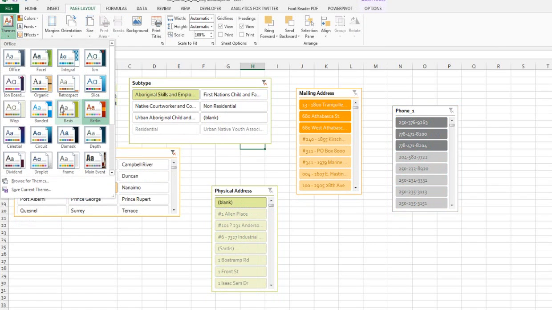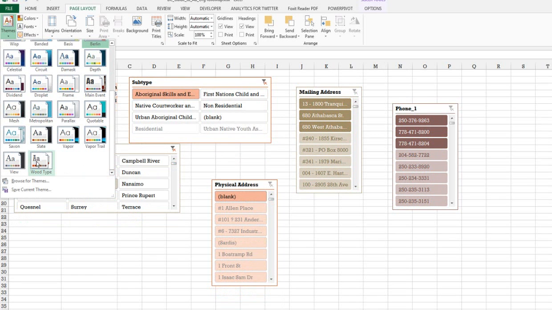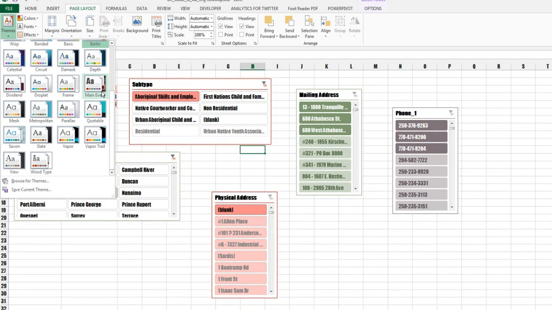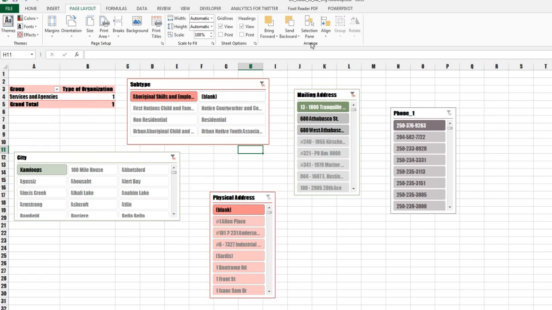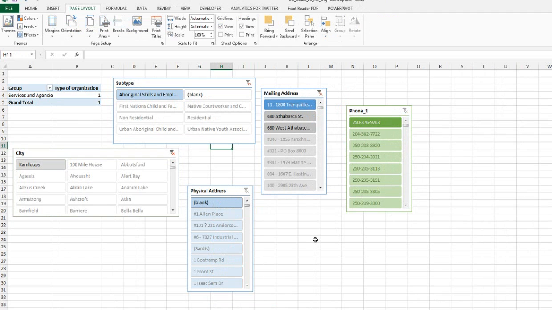There's lots of different canned options here. I actually find most of them aren't that good, but it allows you to make some real major adjustments. If you choose this one, which is really crazy, you'll notice that your slicer options have now also changed to the point where these will now adapt differently. But again, that's personal choice. It's very interesting to look at, but I don't think I would want to use this one. So like all these tools, you don't want to get too colorful or creative because then they just become annoying and distracting.